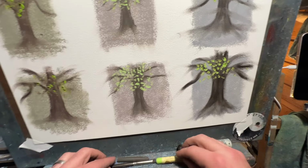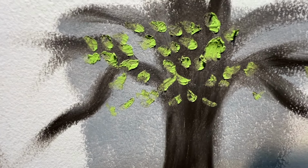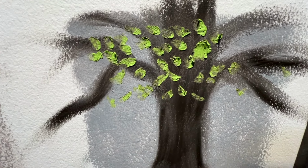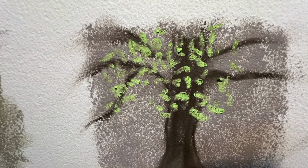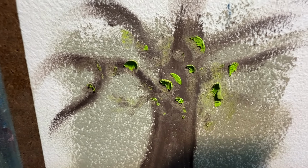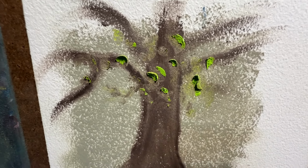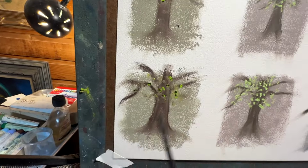All right, there we go. Let's take some up close looks. Look at that texture, juicy Sen on top of itself. Even the Neopastels stack up well on themselves. Paul Rubens, eh. They don't pass muster, do they? Not that well, anyways. That was kind of hard to work on.